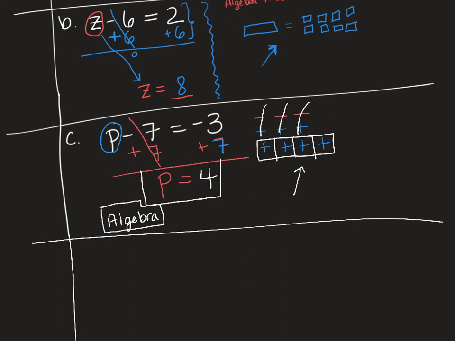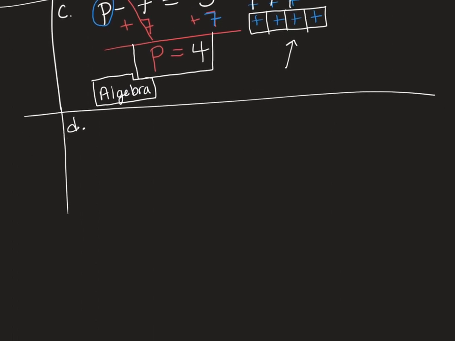All right. Now what happens if you have another example? Let's say you have a variable, and I'm going to move my screen up. So let's say you have a variable and it's not on the left, it's on the right. So if it looks like this, negative 5 equals n plus 2. Well, guys, it's no different. You still have a variable. You want to get it by itself, and your goal is to get n equals some number.